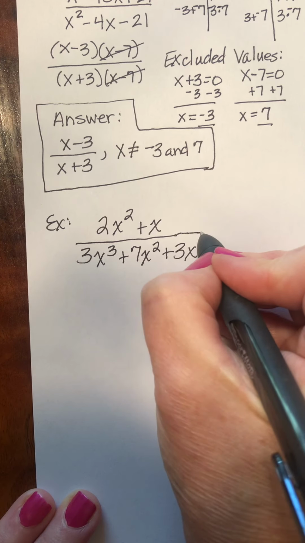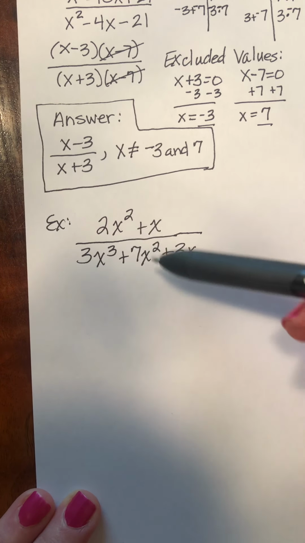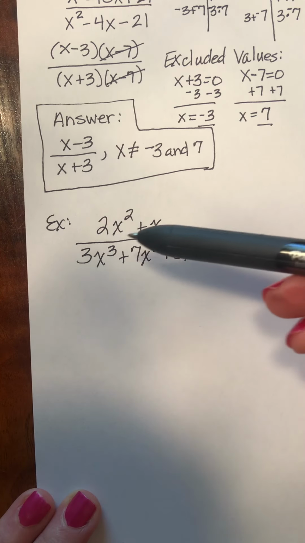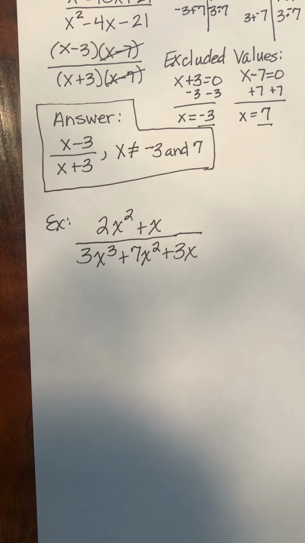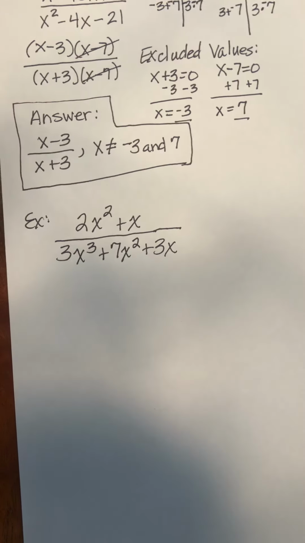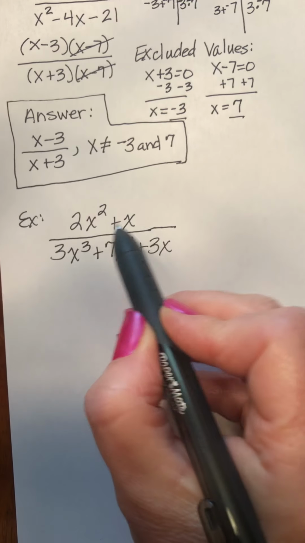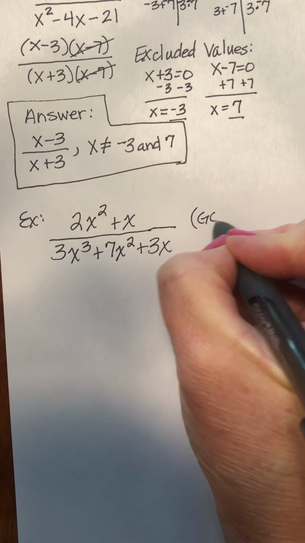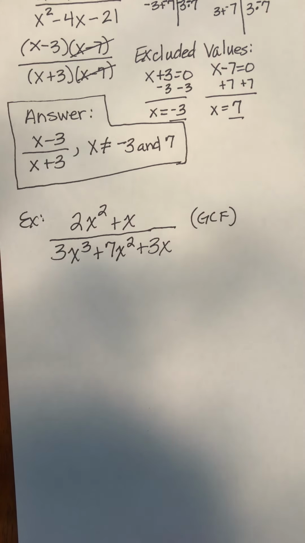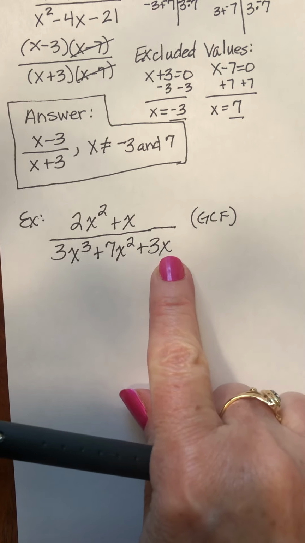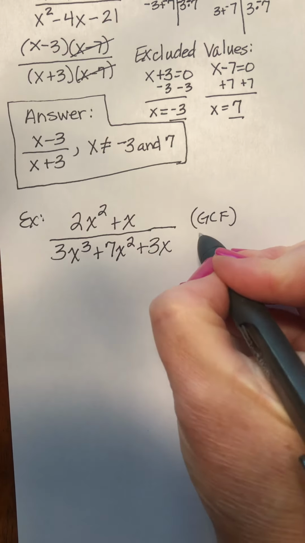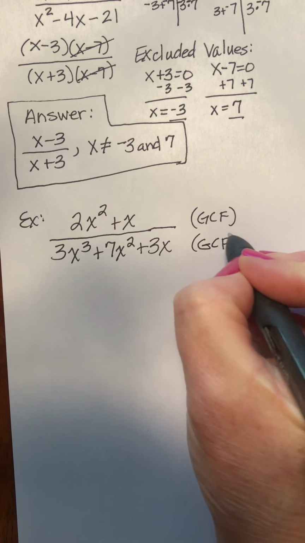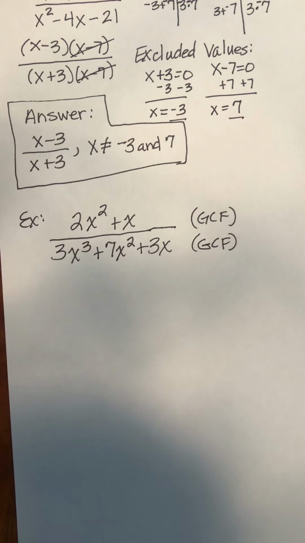Now I'm going to remind you, you cannot cancel out x squareds with x squareds or x's with x's if they're being added or subtracted. Now if they were just being multiplied and nothing else, then you could, but we can't here. The top is a binomial, and I noticed that there's an x in both of those. So for the top I'm going to do a greatest common factor. I'm going to factor it that way. But I also noticed that there's an x in all 3 terms in the bottom. So I'm going to actually do that for the bottom as well. Now the bottom looks like I could possibly go further. We'll wait and see if we can when we get to that point.